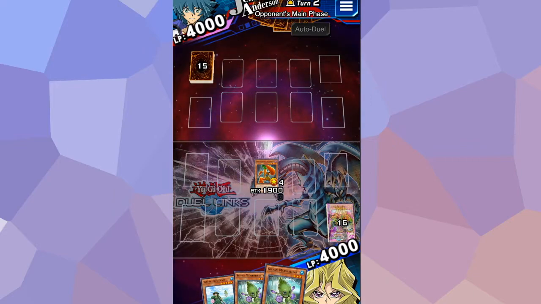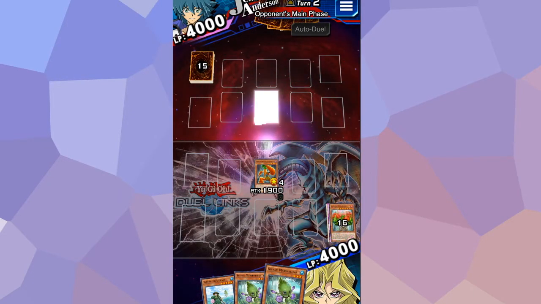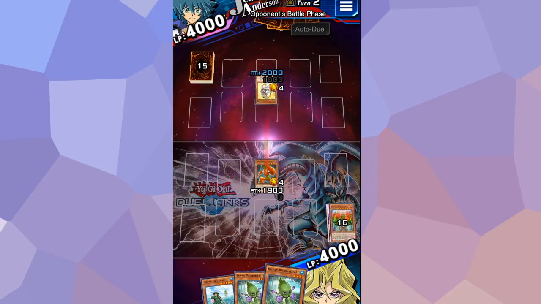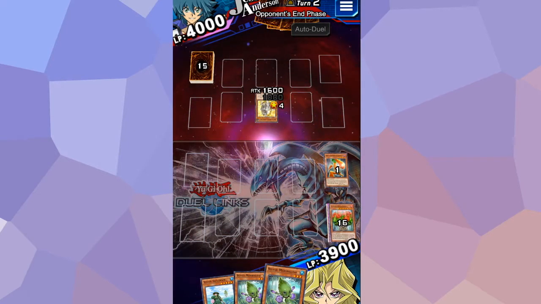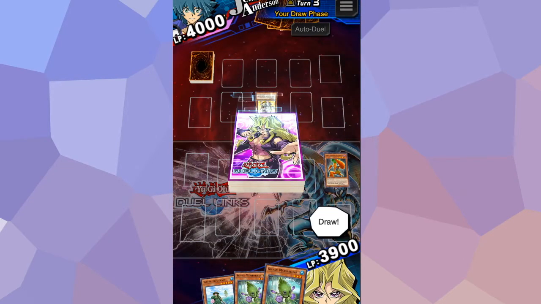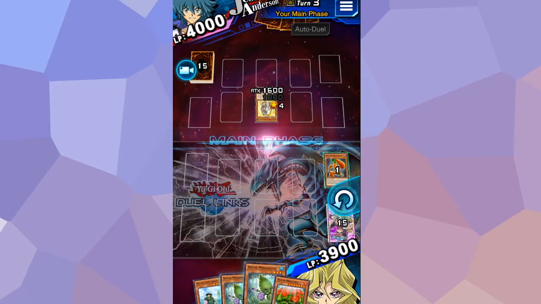So here he is going to play his Crystal Beast Topaz Tiger, which has 1600 attack points, and as you can see, he has an ability that's going to add a card, so that's okay. That's obviously not ideal, but I'll show you what we can do. We can go ahead and draw our Hermitry right here. And let's see what our next card is. Okay, that is going to be a Guardioak.